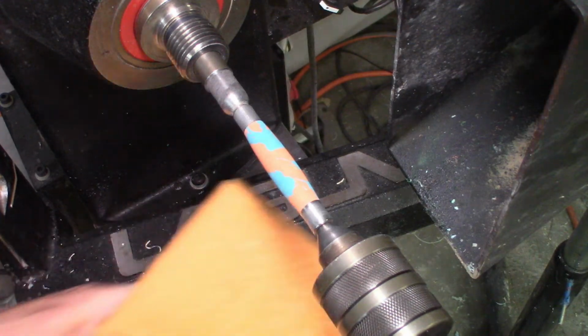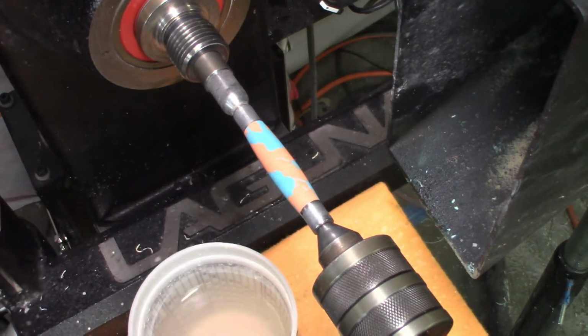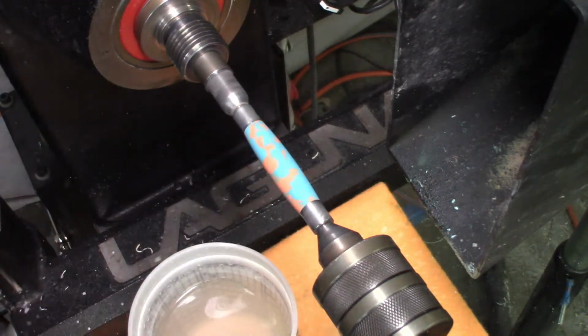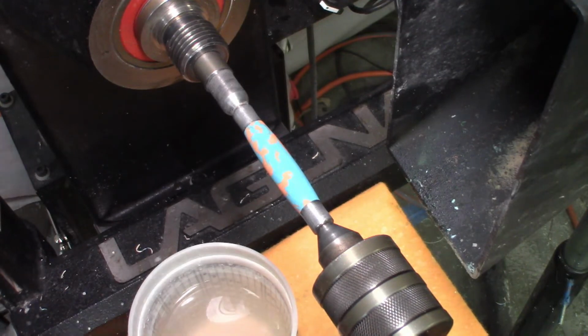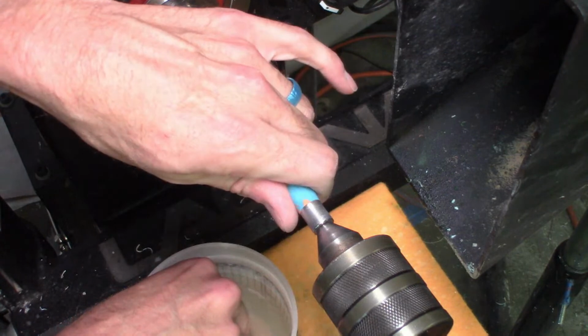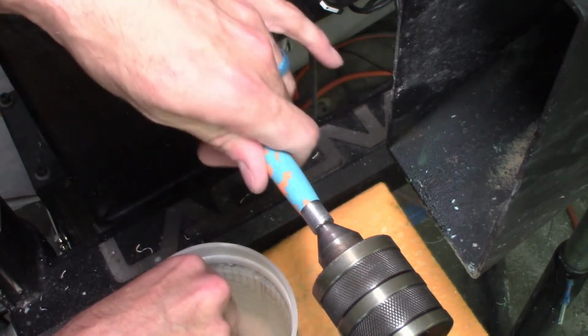I guess that might actually be the thing. I don't think that you need to put a finish on it, but if you wanted it to be actually glossy, you may need to, if that makes sense. I don't know. Yeah, it's still cool. It's cooler than a normal blank would be.